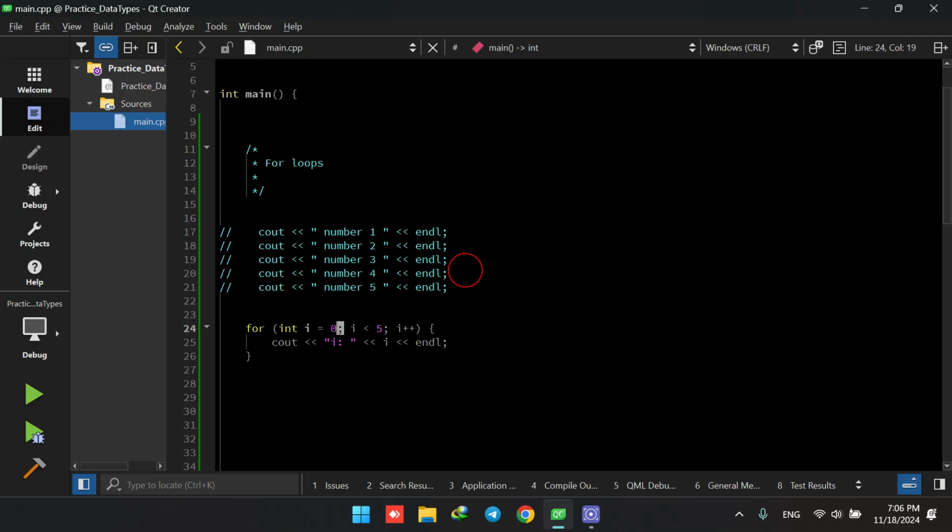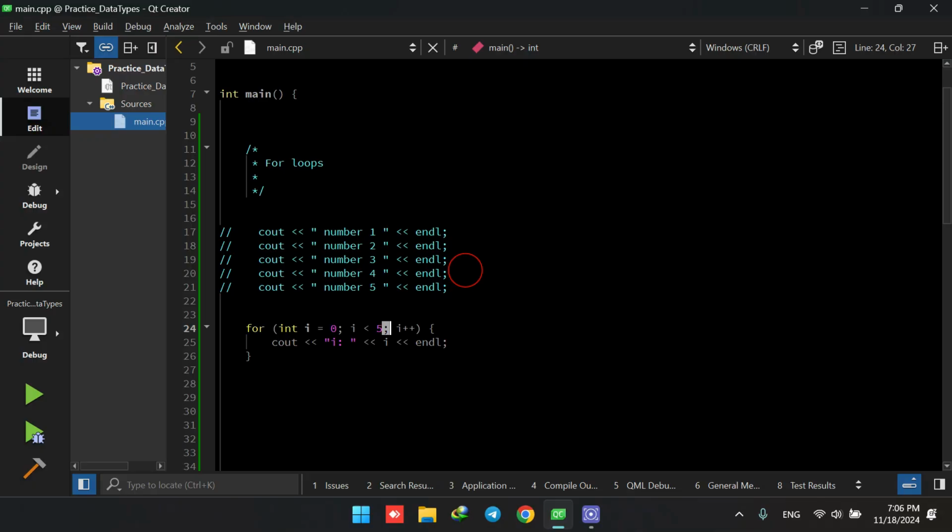Then we have a semicolon separating the first part from the second. In the second part we say i is smaller than 5, not smaller or equal to 5, only smaller than 5.